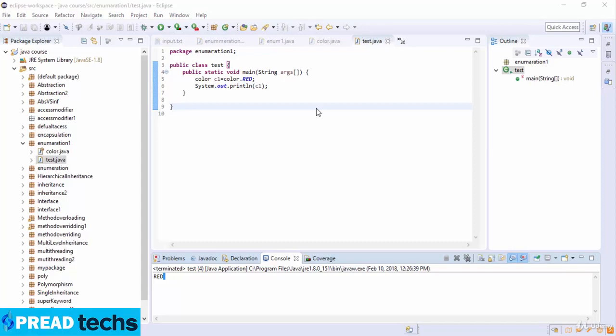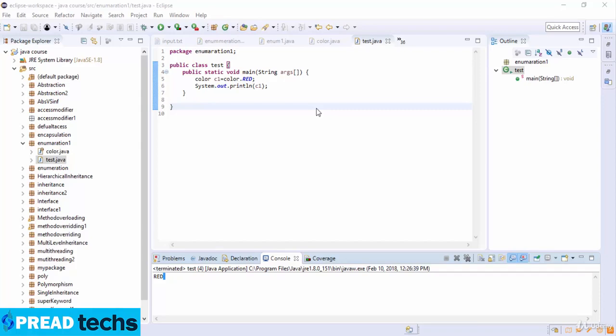Here enums use some of the methods I used in my last examples, which are values and valueOf, and one other method which is the ordinal method. These methods are present inside java.lang.Enum. So the values method can be used to return all values present inside the enum.